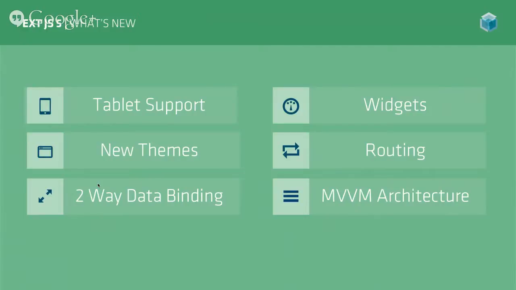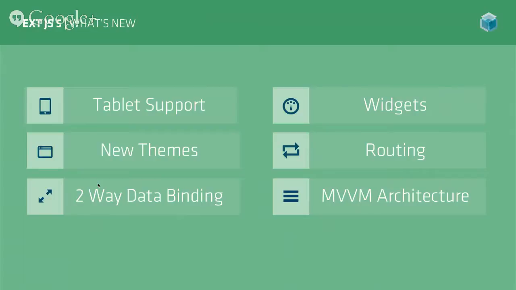So that is thanks to several things. The first being that we have changed the way in which events are handled in the framework, so that we now handle the translation between mouse events and tap events, swipes, pinch, the whole gamut of touch events you're used to using on mobile devices. They're now supported in ExtJS 5, and we try to map those to the relevant mouse events so that when you're building applications, you don't have to do anything extra to make those interactions just work.